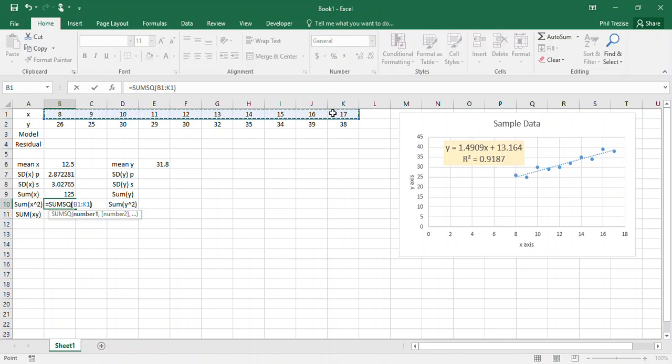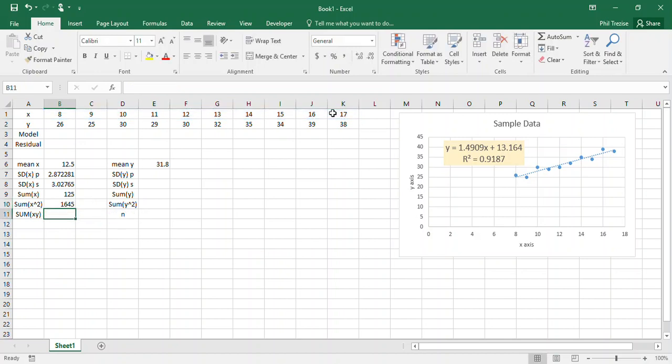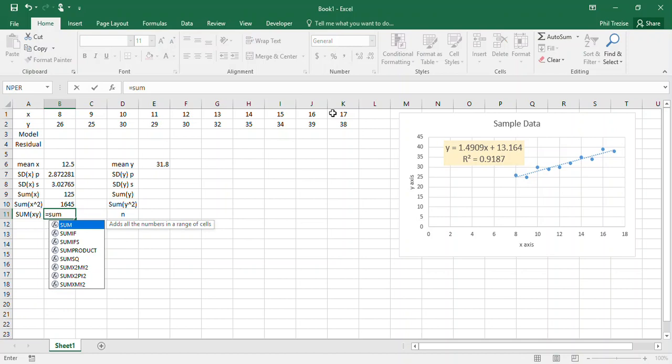So I highlight them. Now, that is the answer that we got when we did it manually. 1645 is matching the answer we did manually. So we're on the right track. This is great. Now we have the sum, and let's see, what does that one do? Sums the difference between the squares. That's not what we want. Returns the sum total of the sums of squares of numbers, and no, that's not it. Sums the squares of differences of two.